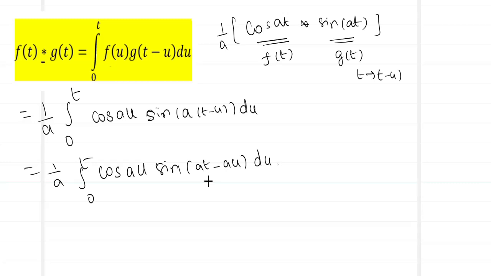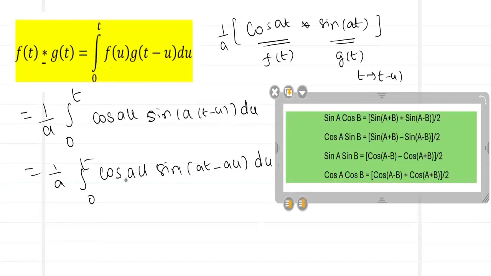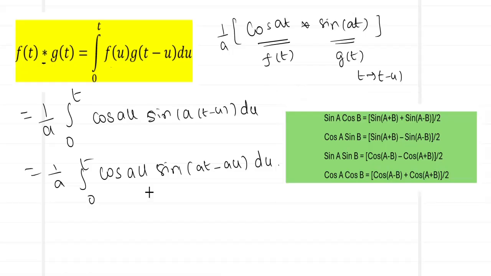We will have to be very careful to handle the product of the quantity, in which case we will have to be very confident on the trigonometric formulas which we have learnt in our lower grades. We will try to recollect them fast and quick. Now what we have over here is cos A sin B. Let us identify this as cos A and sin B. Now what we know about cos A sin B? It is sin A plus B minus sin A minus B divided by 2.